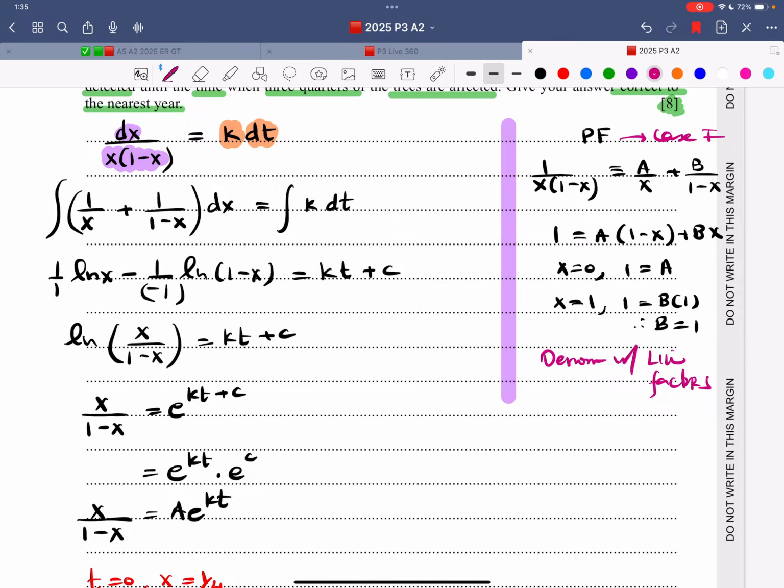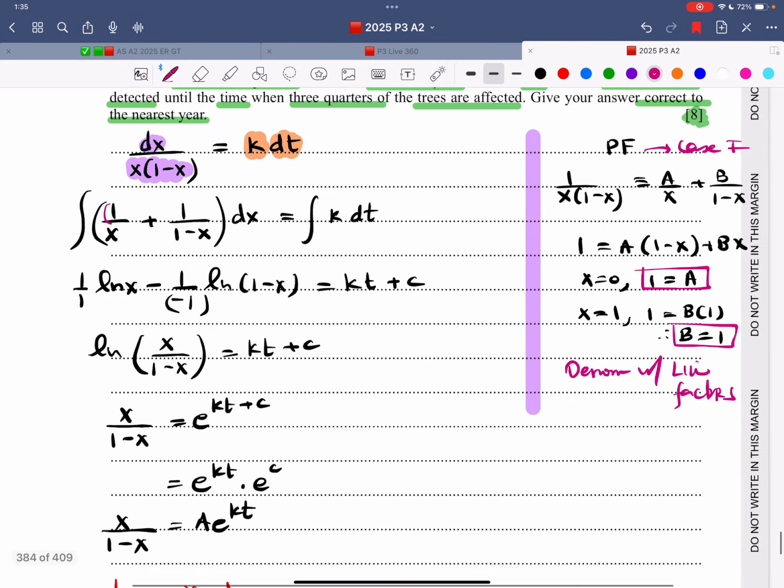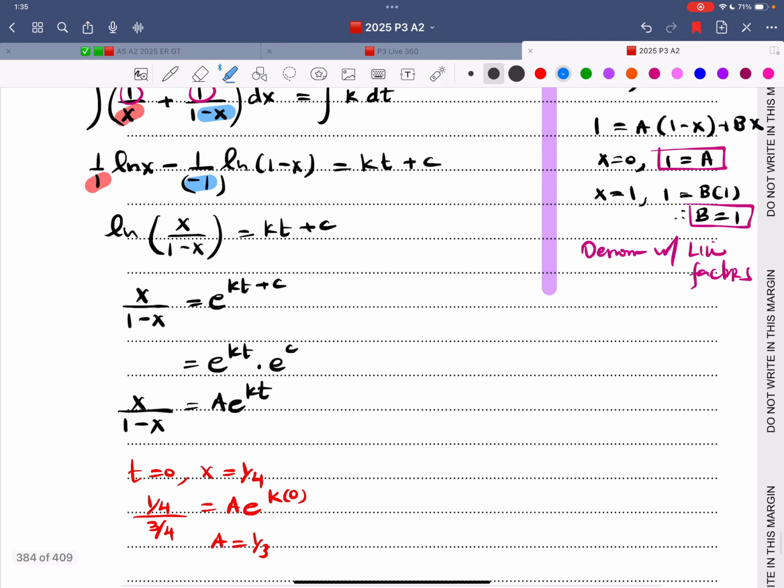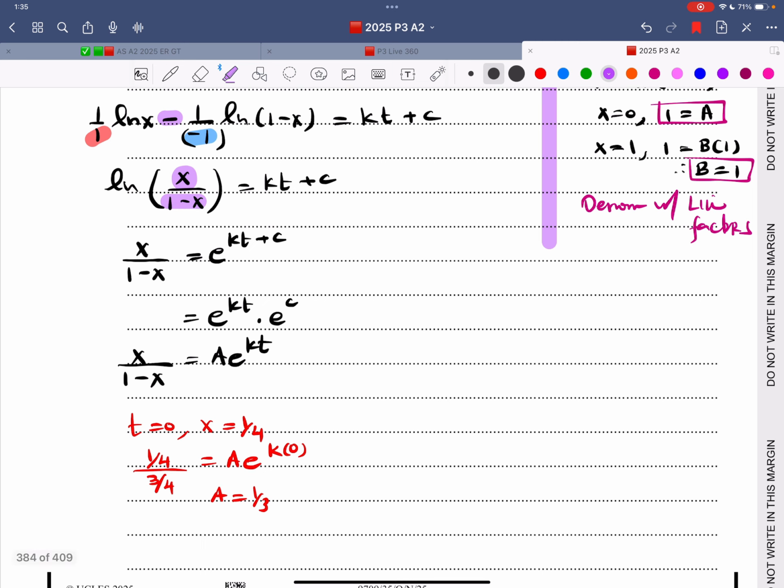And it's very simple. We find the value of a as 1, we find the value of b as 1. And now integrate. So focus on the coefficient of x. This one over here, the coefficient of x is positive, therefore it's 1 over 1. The coefficient of x is negative, it's 1 over negative 1. And then it's kt plus c. Again, there is a negative sign over here. The rule of log will apply. kt plus c, I can plug in the constants later. I first make x the subject.